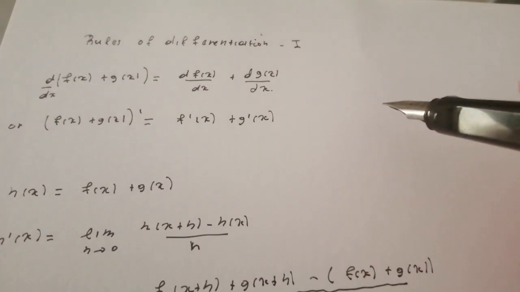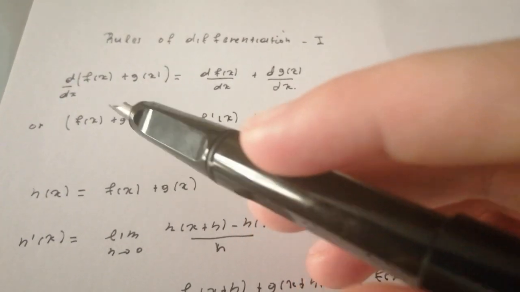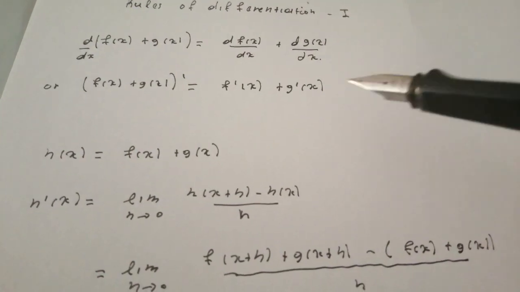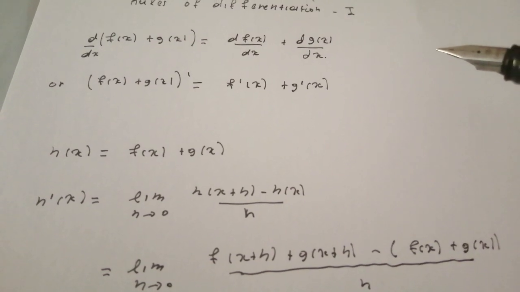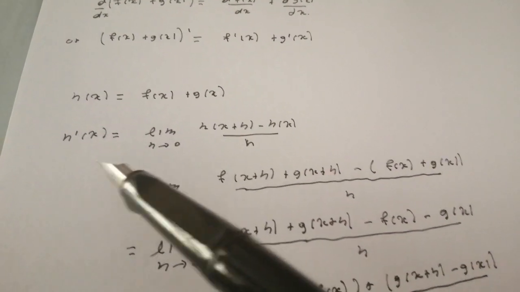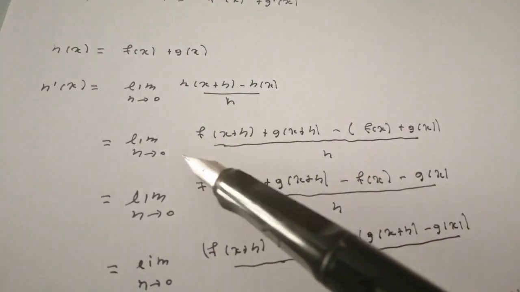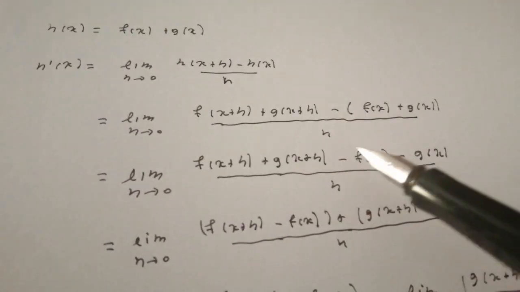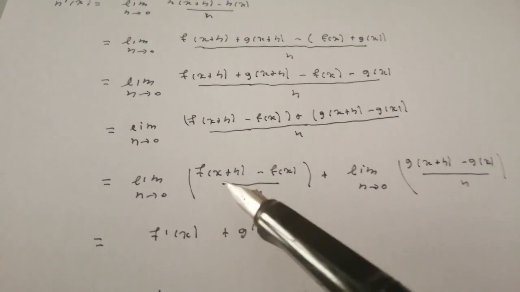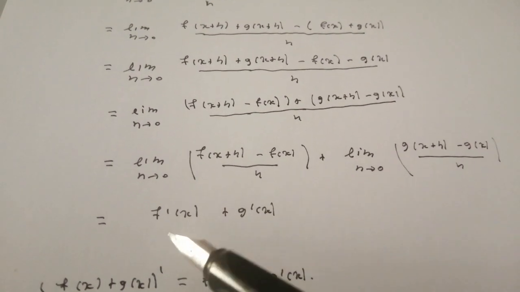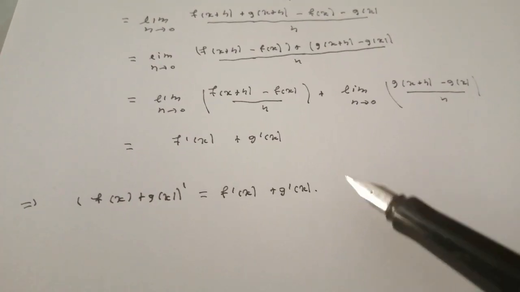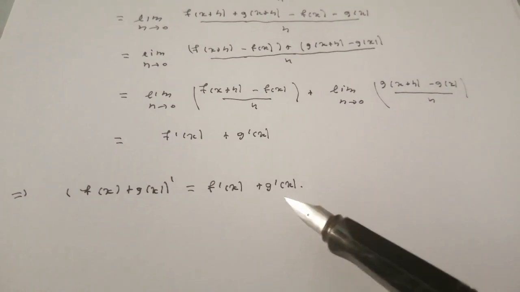We can do a brief review. We would like to show that the derivative of the sum of the two functions is the derivative of the first function plus the derivative of the other function, and we assume that the functions f and g are continuous functions and they have a continuous first derivative. As a consequence, we take h to be the sum of these two functions. We take the definition of the derivative for h. We substitute the function h with the sum of f plus g. We do some rearrangements, and then we have this limit that splits into two limits. This limit, by definition, is the derivative of the function f, and this limit is the derivative of the function g. As a consequence, finally we obtain that the derivative of the sum is equal to the sum of the derivatives of the functions.